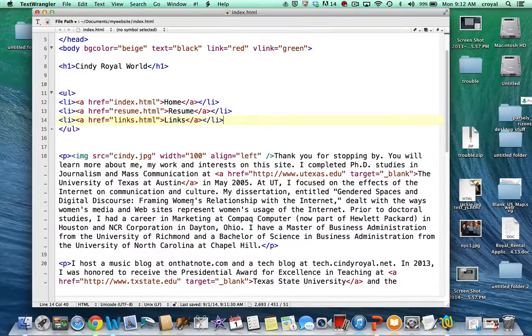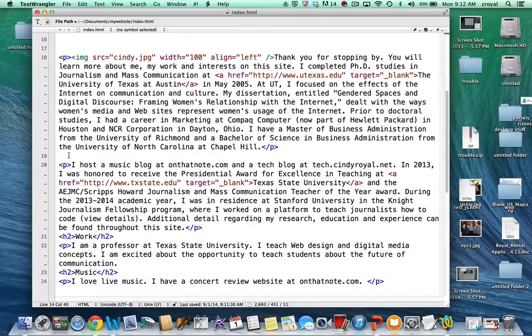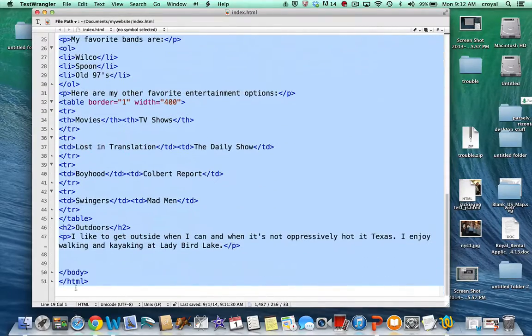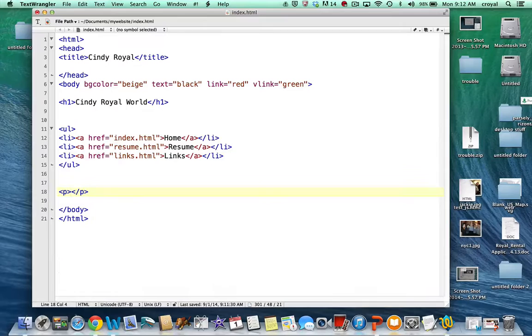We would want this to now become our resume page. So I'll just take out all the paragraphs below and our lists and tables, keep the body tag and the HTML tag closing, and I'll take out everything that's in this first paragraph. And I'll just say this is my resume page. And it will be a placeholder for the content that we would put in there to be our resume. And I like to also change the title for every page. So this can say Cindy Royal because I like the title to have some element of the site's name, but then also have the name of the page in it. So I've said Cindy Royal-resume for the title of the page.